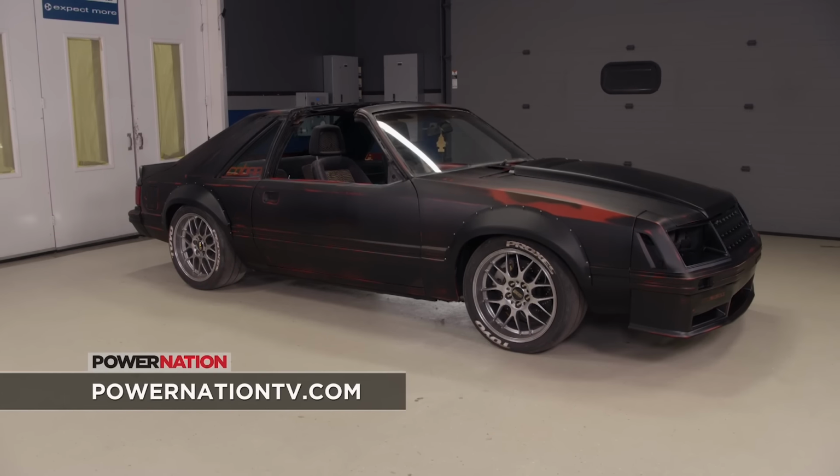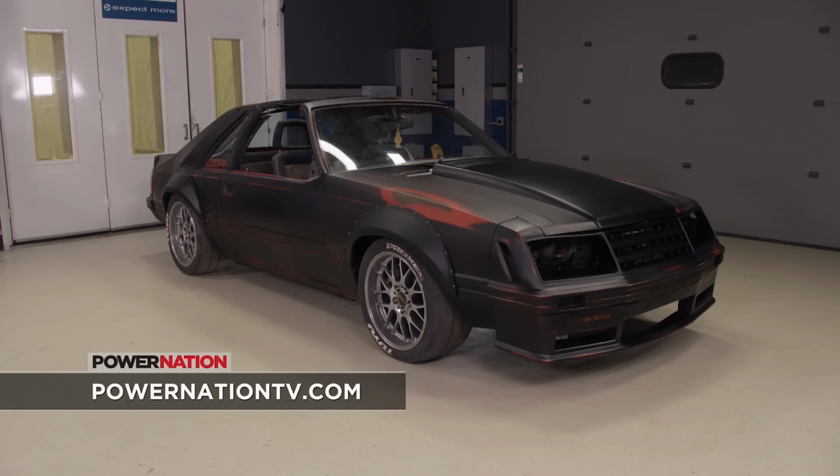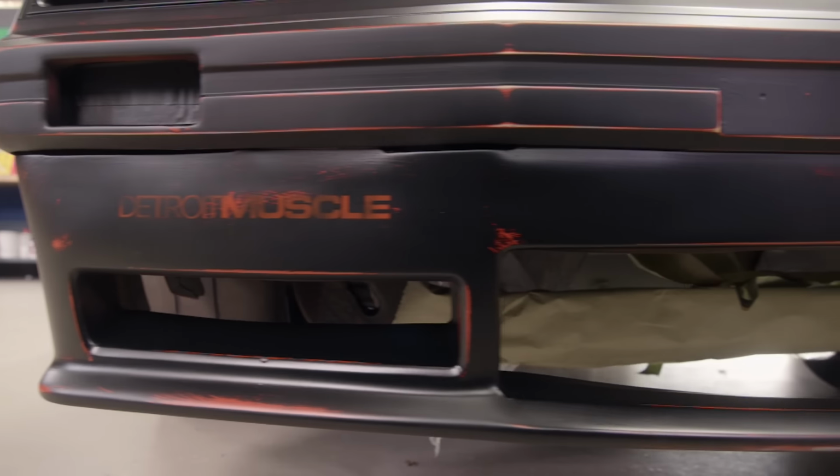Our distressed look came out pretty darn good. If you didn't know any better, you'd think this thing was sitting out in the elements for a couple of decades.